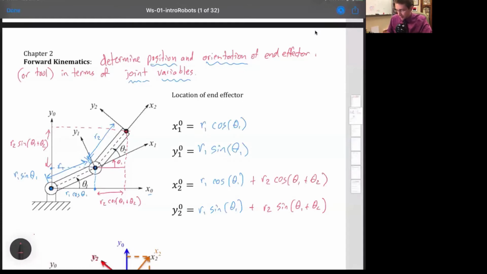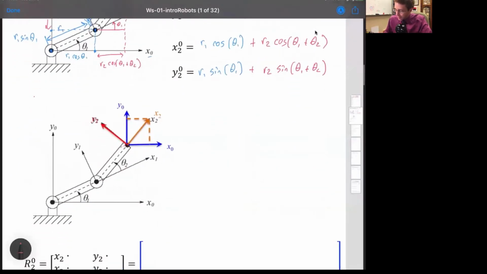Now that tells us the position at this point, but what we also want to know is what is the orientation. One way that you can represent the orientation is by telling what is this vector x2 in terms of the base frame, and what is the orientation of vector y2 in terms of the base frame. So it'll take two numbers to describe this and two numbers to describe this. And so you can see right here, if I've moved my base frame right over here, so really I'm just caring about what is the relative orientation. So the total rotation here is theta 1 plus theta 2.